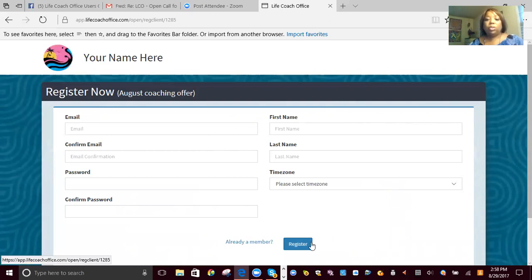Once they click register, what will happen is that they're going to be taken to the next page, which is going to be for them to pay that $150 that corresponds with this link. If they don't, they would have partially registered in the system, but the registration would not be complete. Okay? They won't have access to the system until they actually pay.